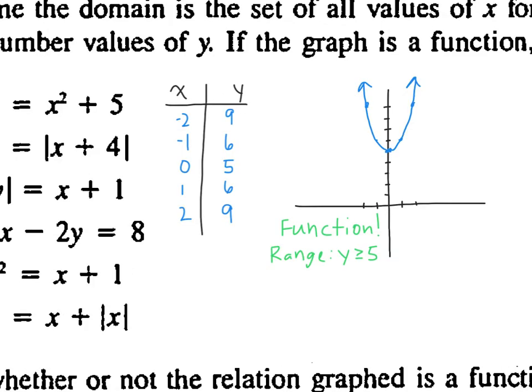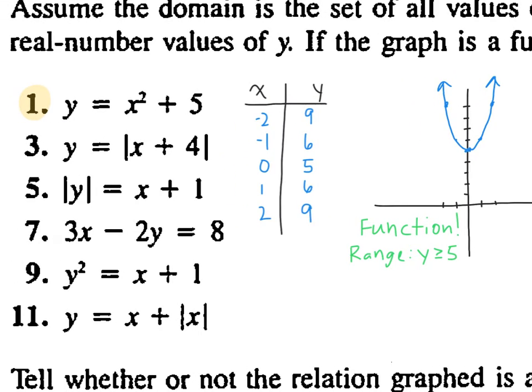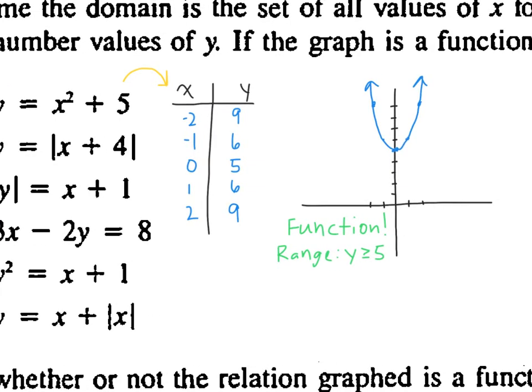Okay, so here's what I got. What we should notice is something funky was happening to x. So I chose to plug in values for x to solve for y. And then we get all of those y values there. And when we plotted those, it is a parabola opening up. Does it pass the vertical line test? Is this a function? It absolutely is a function. It passes that vertical line test. Each x only has one y. So yes, it is a function, and our range is going to be y is greater than or equal to 5.